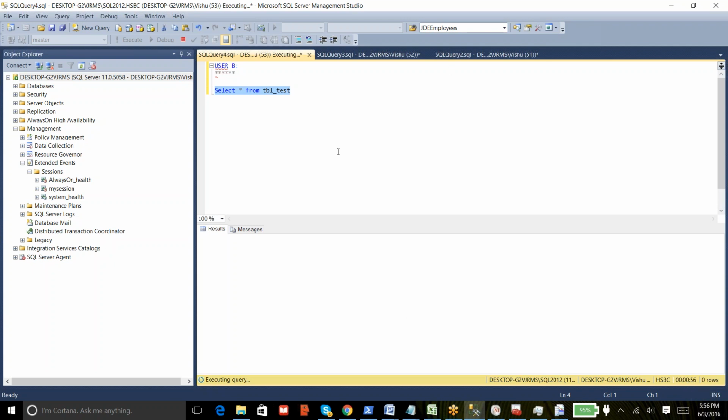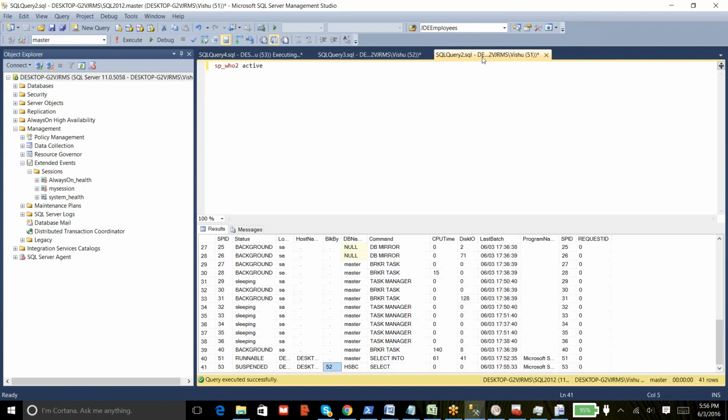So in this case he comes back to you, the DBA, and says, can you please check, my query is taking longer and longer. What's wrong? So you need to go back to your SQL instance and check if there are any blockings. And if you notice something like this, and 53 is a user who has issues, whose query is running for a long time, why it is running for a long time is that this particular 53 user session is being blocked by your 52 user. So who is your 52 user?